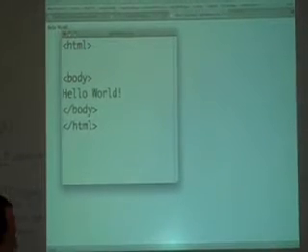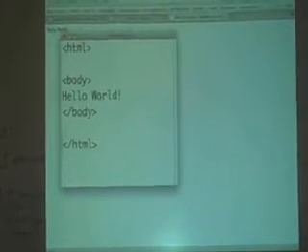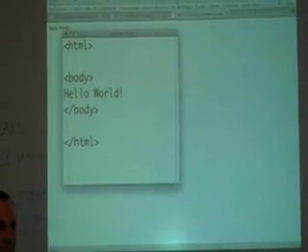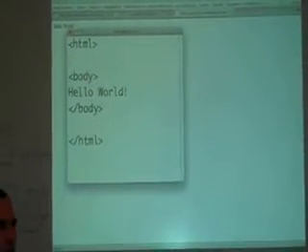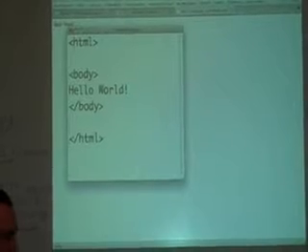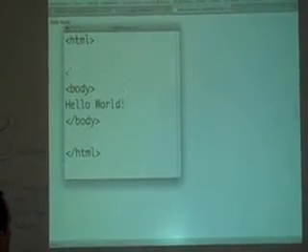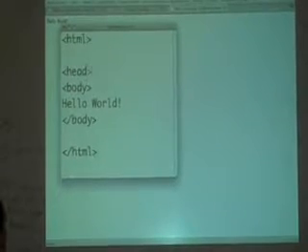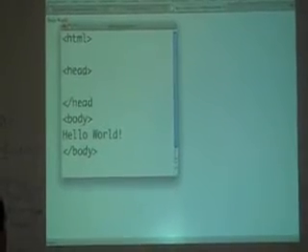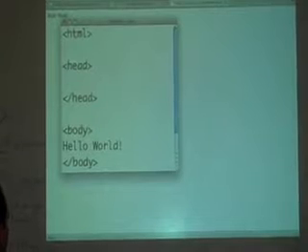one of the things we're going to do is give ourselves a lot of white space in here so that we can see what's going on. And you will later on see that that white space doesn't actually show up. It doesn't get rendered. It lets us structure this document as we want. So what we're going to put in here is called a head tag. And again, these come as a pair, so we'll make the pair right away.